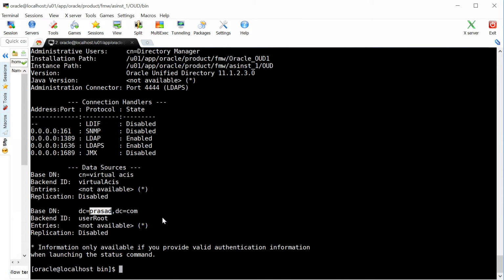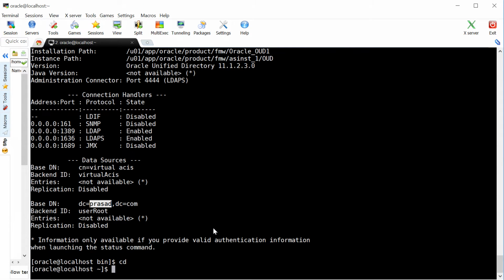So that's how you install and configure your Oracle Unified Directory. At this point, you have a fully functional Oracle Unified Directory. You can start using it, and if you want to administer it, you can do it using the command line utilities. Now let me show you how to manage your OUD using the GUI, that is ODSM, Oracle Directory Services Manager. So for that, you need to install WebLogic and Oracle Application Development Framework Runtime. Okay, let me do that quickly.